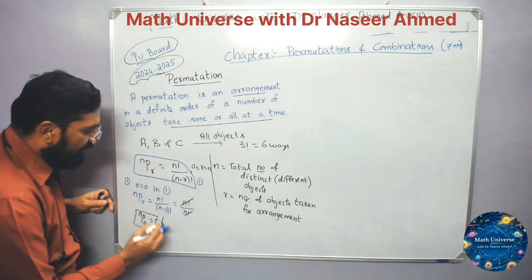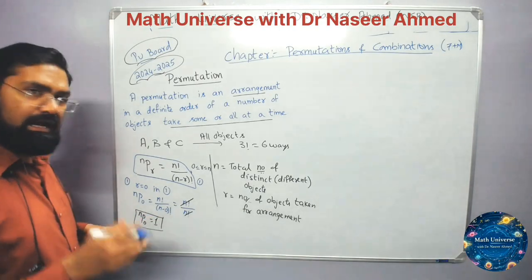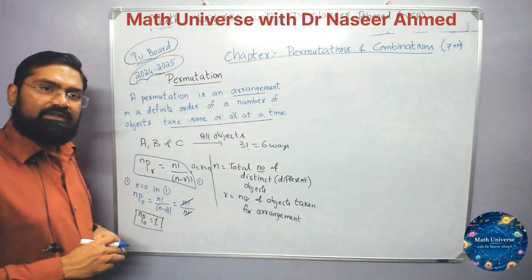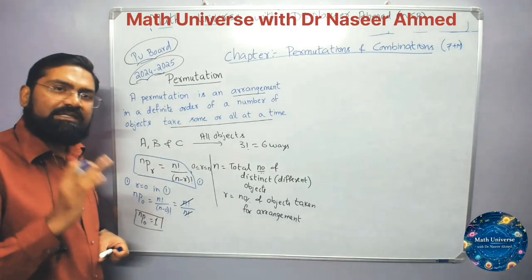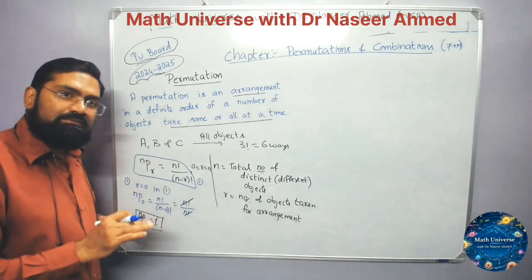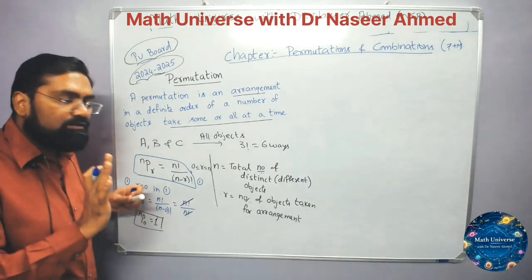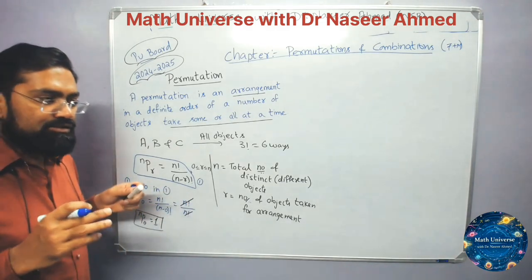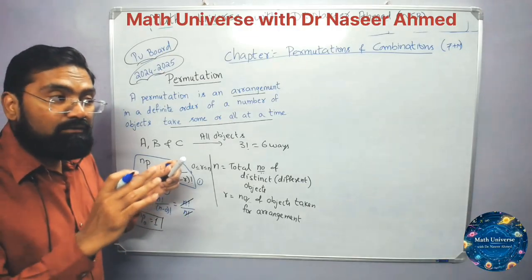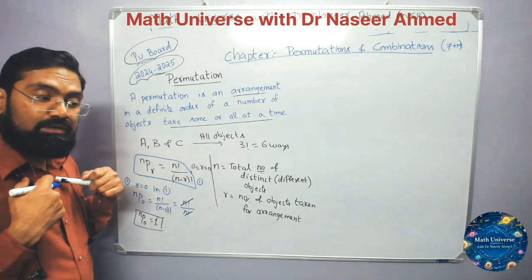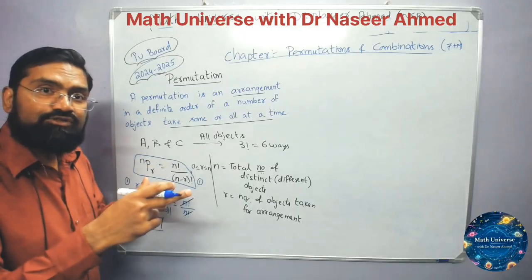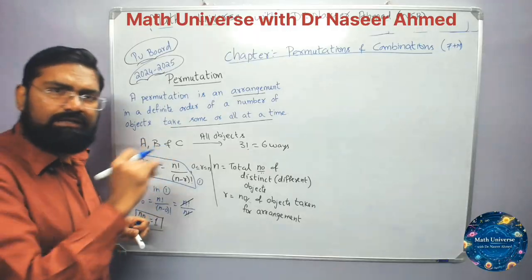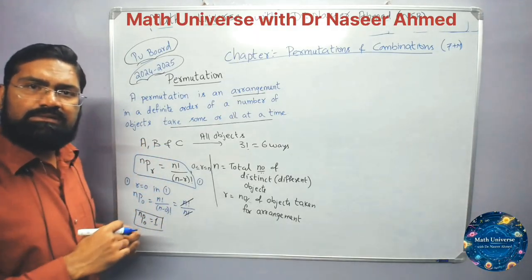What is the meaning behind this? Understand. I have n objects, for example 5 objects, and I don't want to arrange them. Even though I don't want to arrange them, they are already in one particular manner, one particular order. For example, when I enter the class, I want to know whether I want to rearrange the students before taking the class, or retain them as they are.